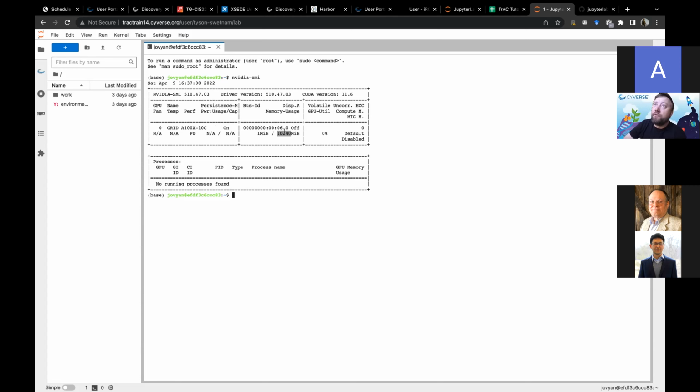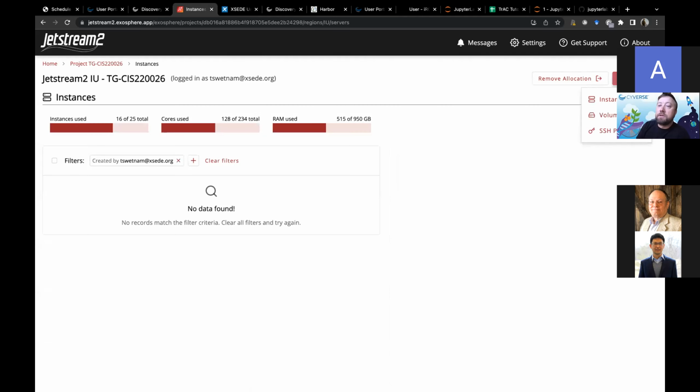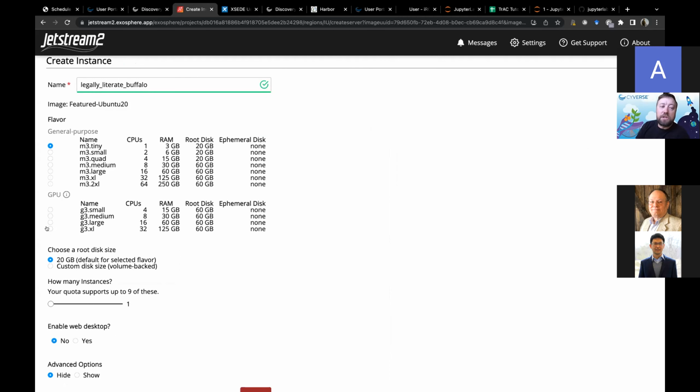If you were to get a full Jetstream node, you would get access to a full GPU. And so if I come here and I look at this, a full GPU is going to give me 32 cores, 125 gigs of RAM, and the full 40 cores of RAM on that node.